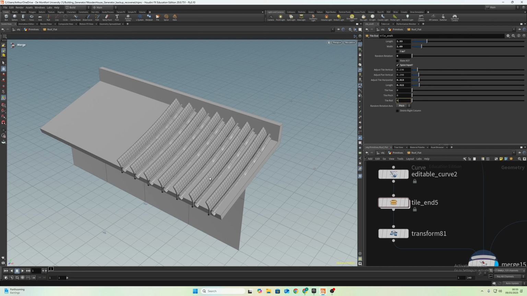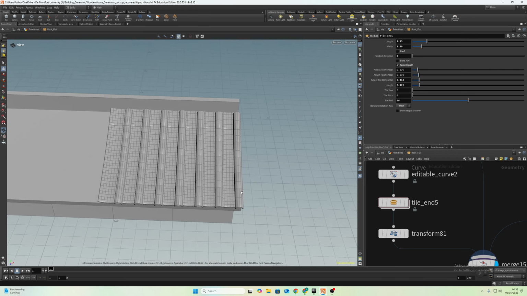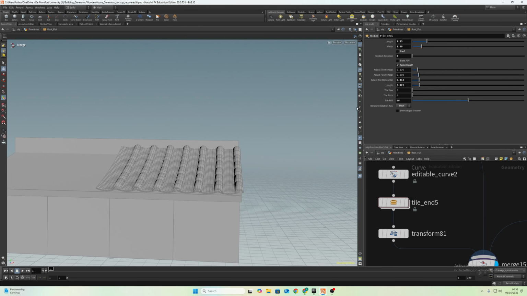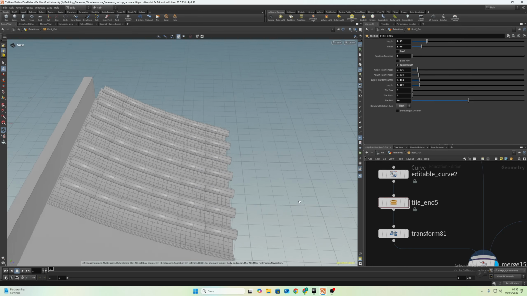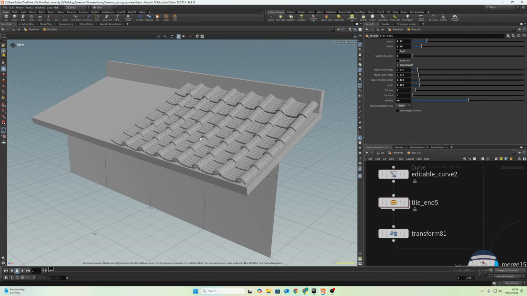That is because the curve that is responsible for generating the points that our tiles are placed on has an orientation attribute, and that orientation gets rolled when the curve changes length. So when you do have an issue like that, or if you're using your own tiles with their own transform, their own orientation, you can just manually change it here. So there you go. We got some tiles.